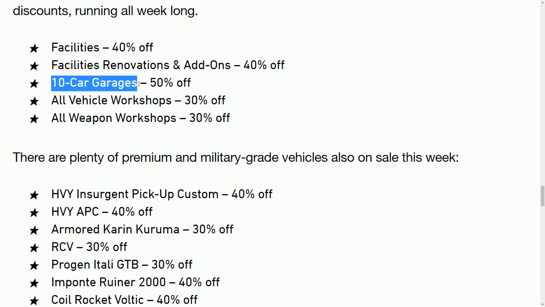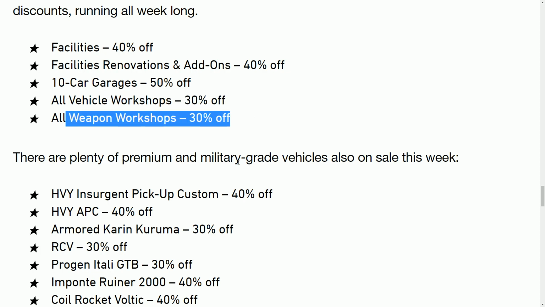You can have 6 personal properties, not counting any businesses. So businesses on top of that. So at least 6 personal apartments, garages, whatever you decide. Yeah. All vehicle workshops, 30% off. All weapon workshops are 30% off as well.